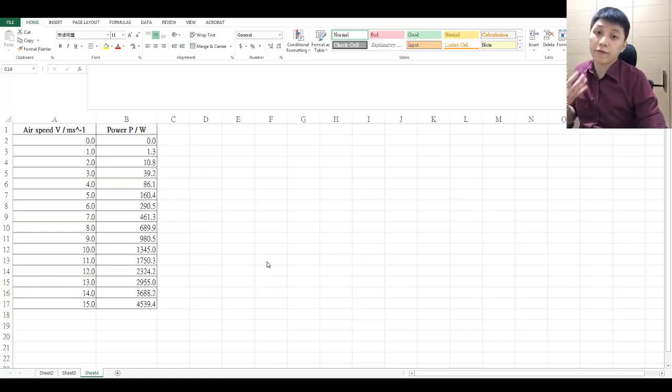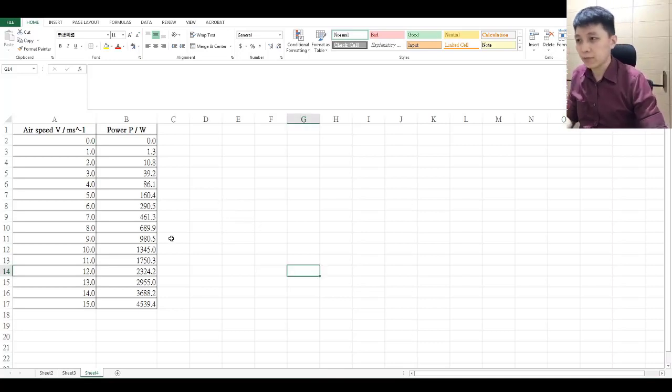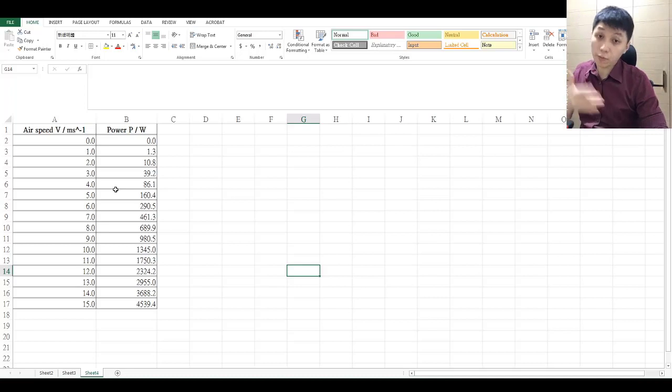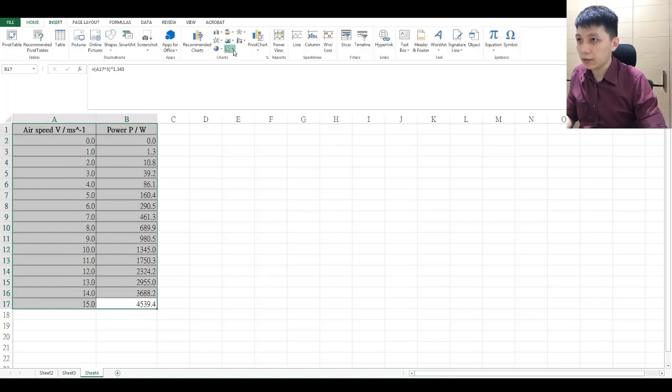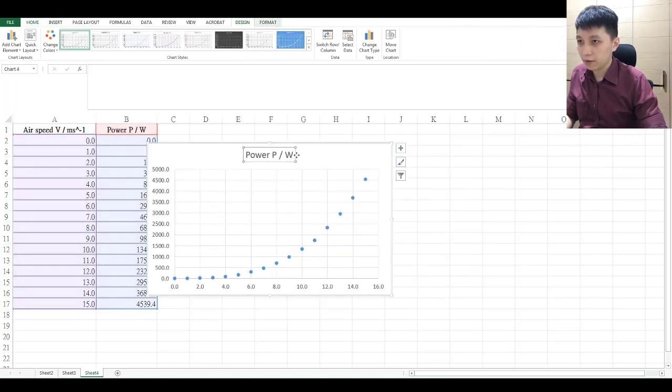To make it more authentic to you, I decided to make up the data and plot it, so that you can trust me that when I plot log P against log V, it will really be a straight line. Of course the data are based on the formula that I found in the data booklet, but I assume that when you do the experiment, you didn't know that's the formula. So when I try to plot this, I would find out, of course, it is a curve.